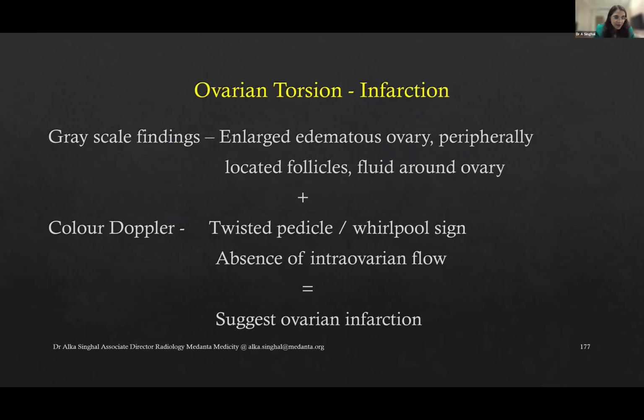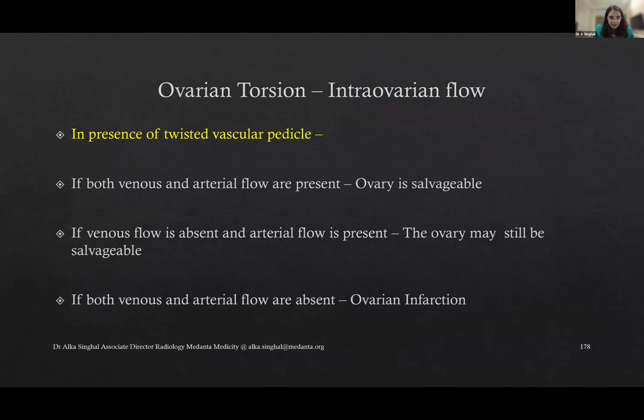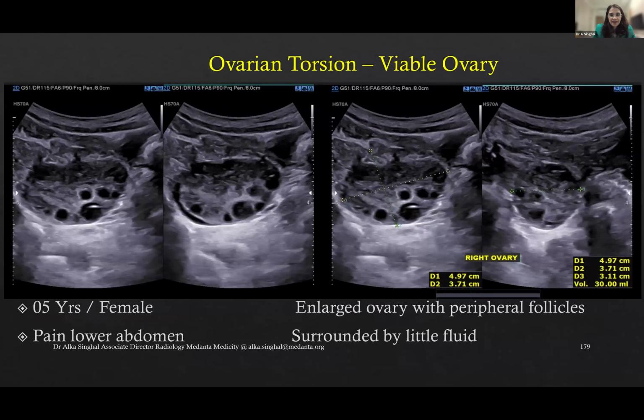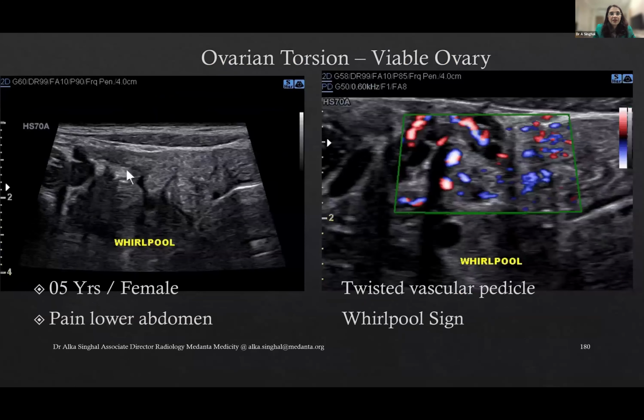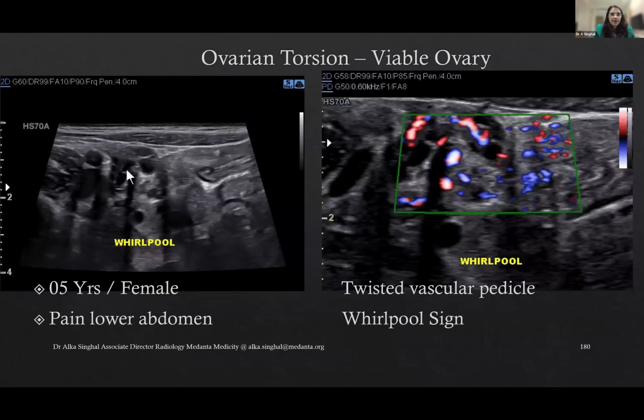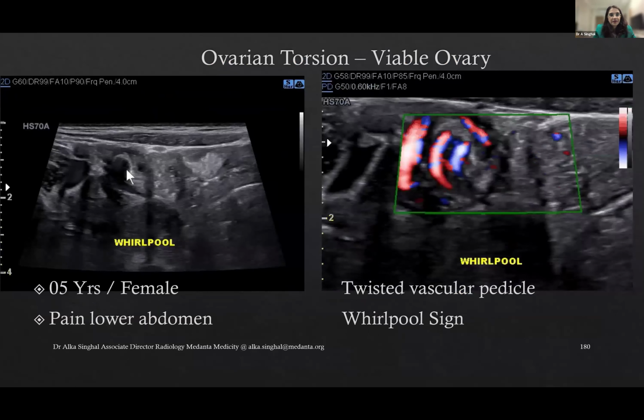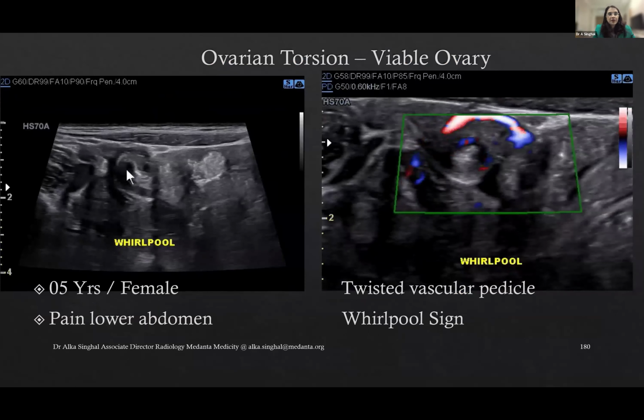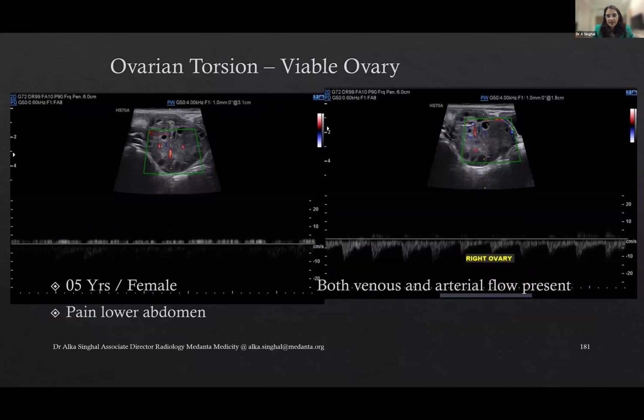You see an enlarged ovary with peripherally displaced edematous follicles, twisted pedicle sign, and size and various other factors give you the cue. And of course, in little older children, we are open to the possibility of ectopic pregnancy. That's a huge, detailed topic in itself and will be covered in the appropriate module in gynecology.